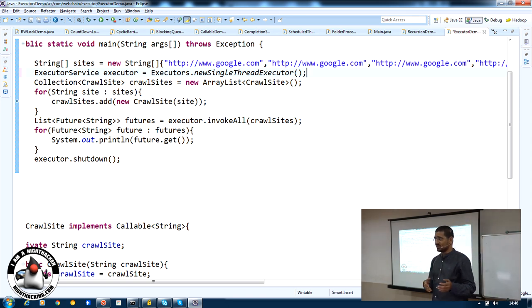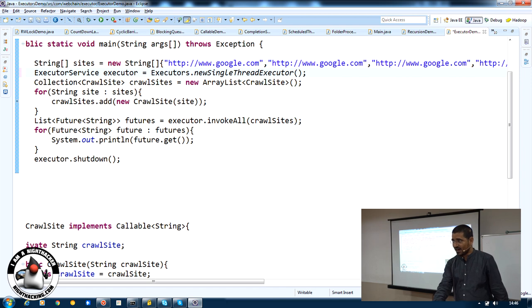Right, here also it's the same thing. One thread or one process cannot perform all those operations, so it will spawn multiple threads for each task. That is what I'll tell you.